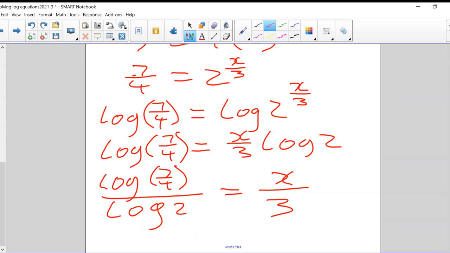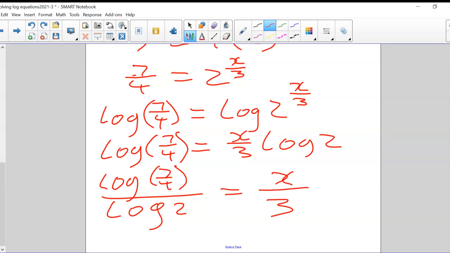Okay, Harish, hold your fire now for a bit. How do I finally get the x? I still haven't got x on its own. So there's something else that's missing here, right? There's some other step that we haven't done yet. And what's that next step? And then we'll go to the calculator. Right? How do I solve finally for x now? X equals what? It's x over 3 that's equal to log of 7 over 4 over the log of 2.